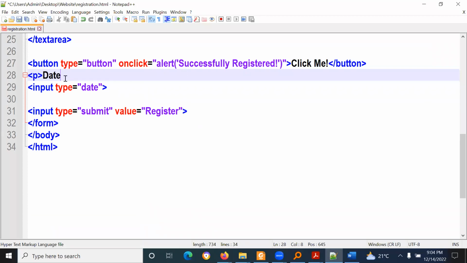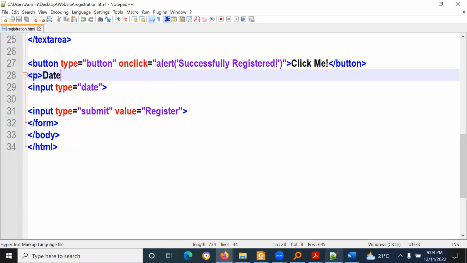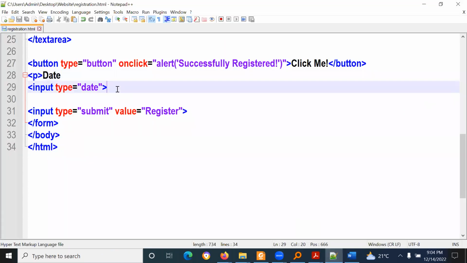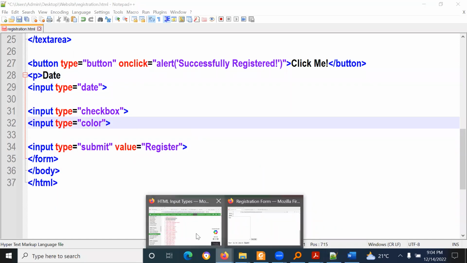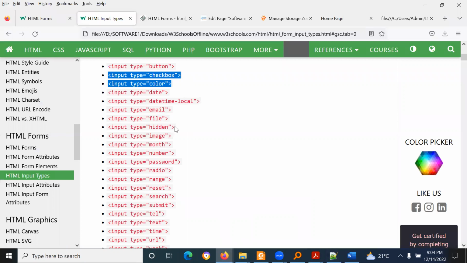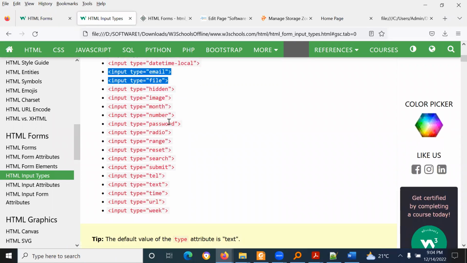Okay. Then we have input type checkbox and input type password. They are all on W3Schools. Input type password is also very good. To save time, let me just put all of them and then we are going to see. There is input type email, hidden, password, URL.